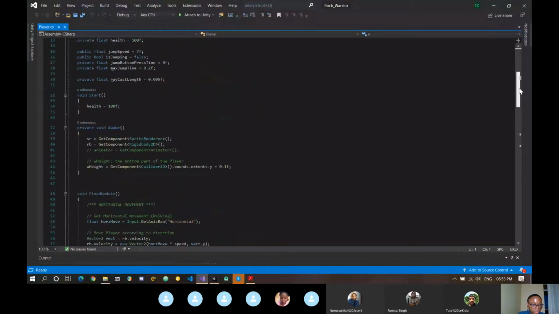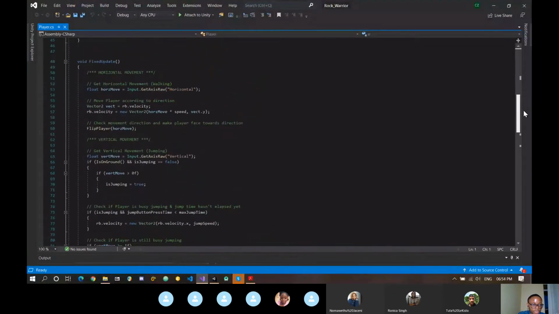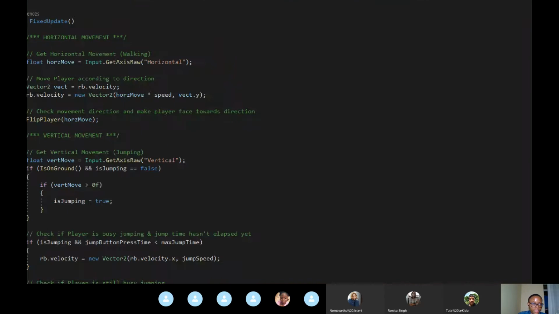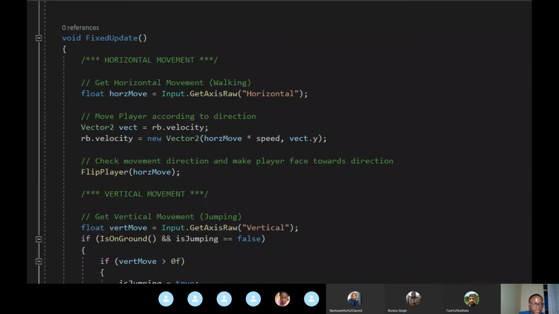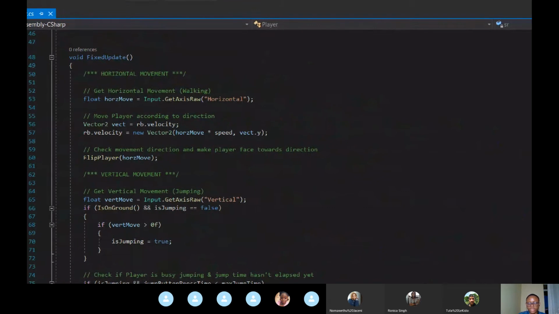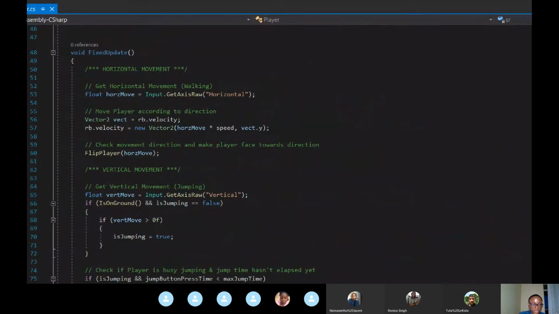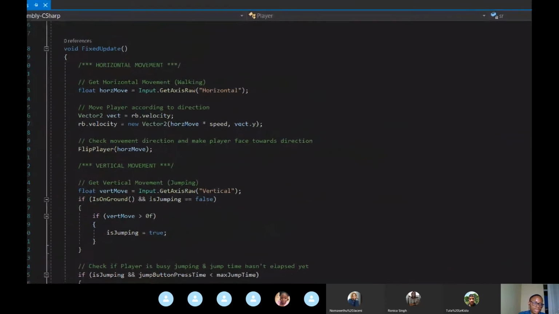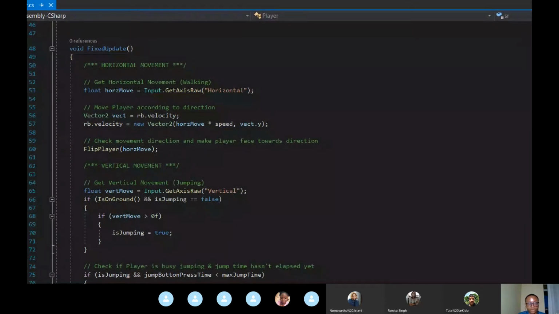And if you scroll down a bit, there's a function called update or fixed update. You can use either one of the two, where this function runs almost like every second or every frame that you use. So it's constantly running as the game goes. So it's different things you use in there, like for movement to check if there's movement each time, or if it needs to update a position of an element. All right.